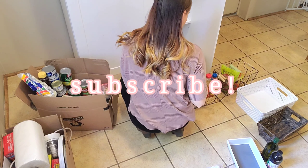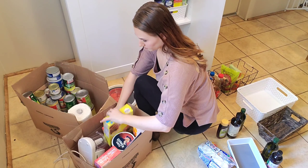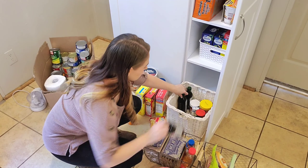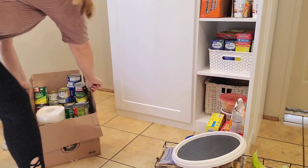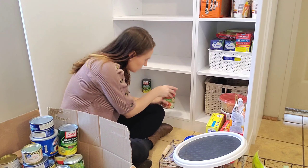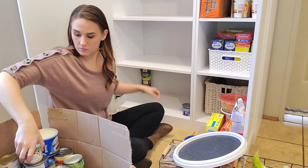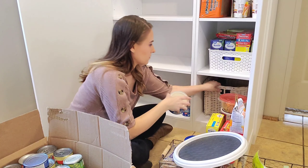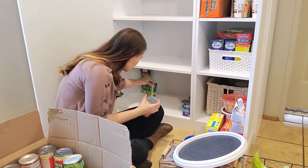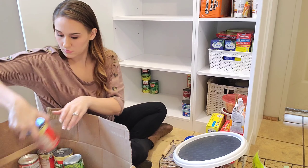I'm so impressed with how much space is in here. There's no way I would be able to fit my food inside our tiny cabinets — they're so full of dishes. If you're interested, maybe one day I can open up all my cabinets and show you how I organized my dishes in the tiny space — let me know in the comments below. The way I'm organizing my food: I'm putting all the cans on the bottom since they're the heaviest, then pastas and rices in a box, sorting foods in a way that makes the most sense.